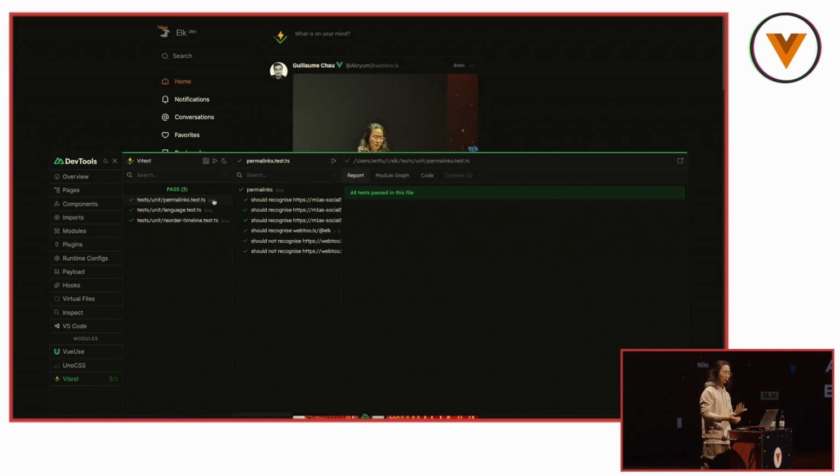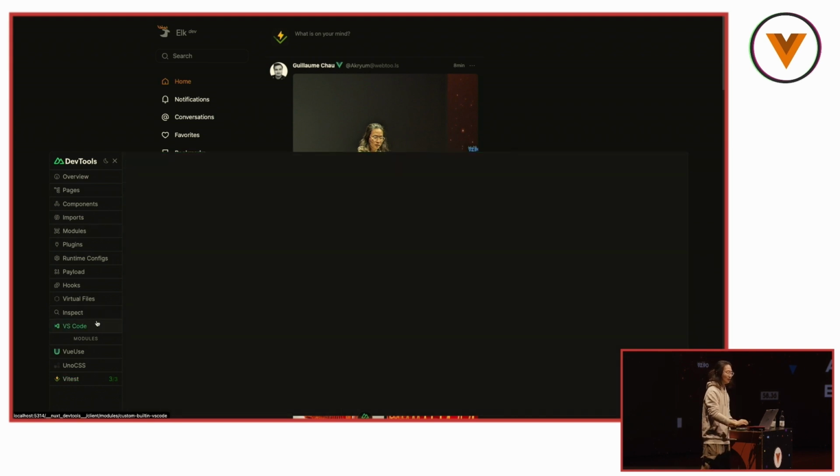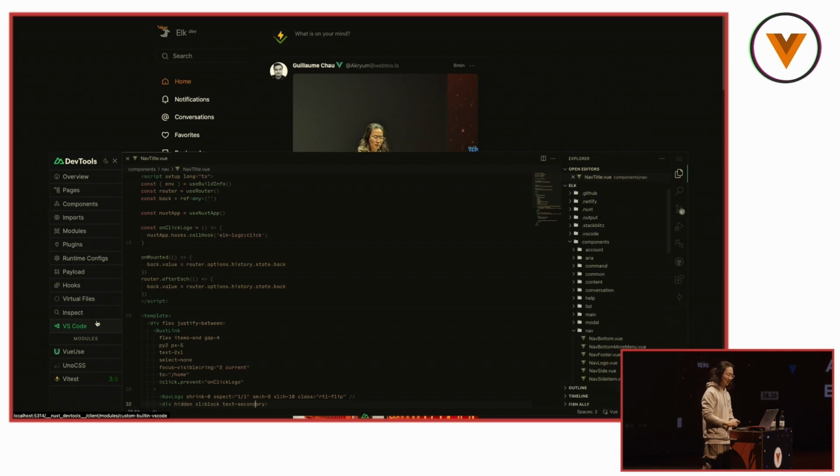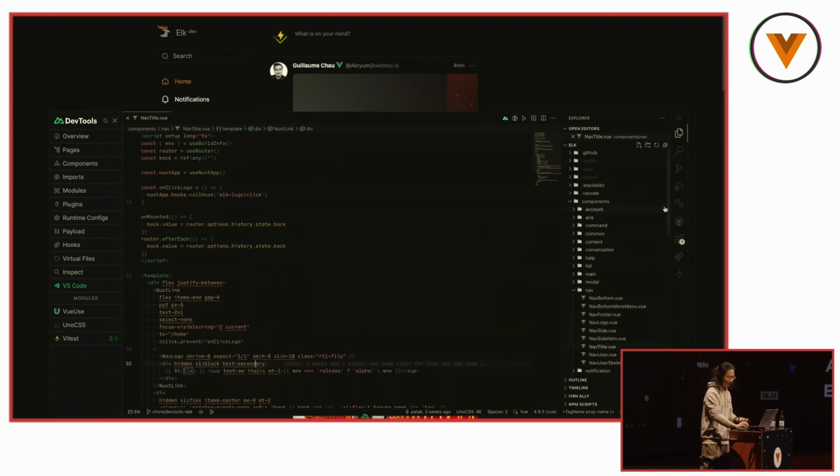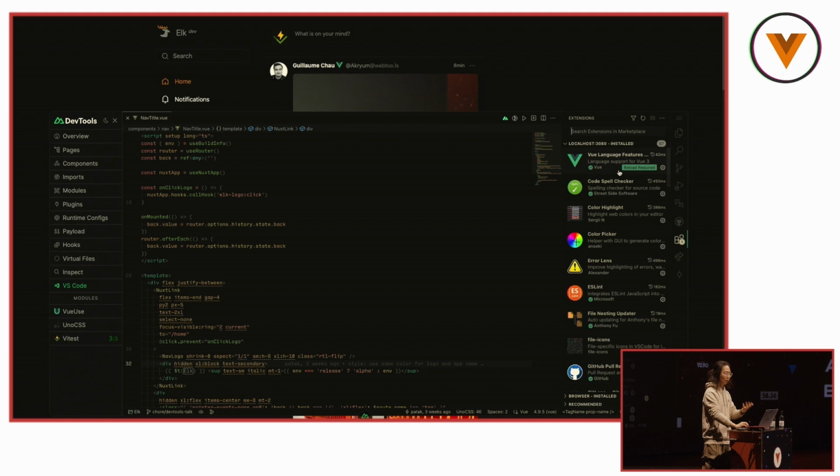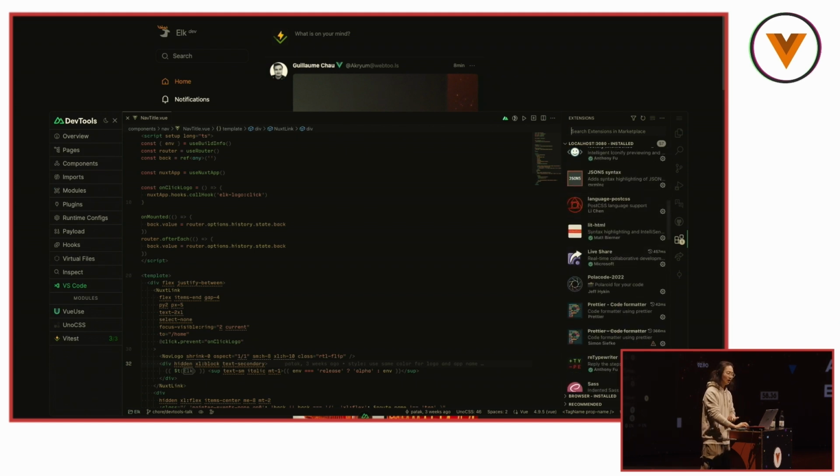And finally, thanks to VS Code Server, we have a full-featured VS Code embedded. So all the modules would work. You have Volar, you have anything, and you can synchronize your settings here. So this is quite interesting, right? And the cool part is that you can directly modify your apps right inside the app.